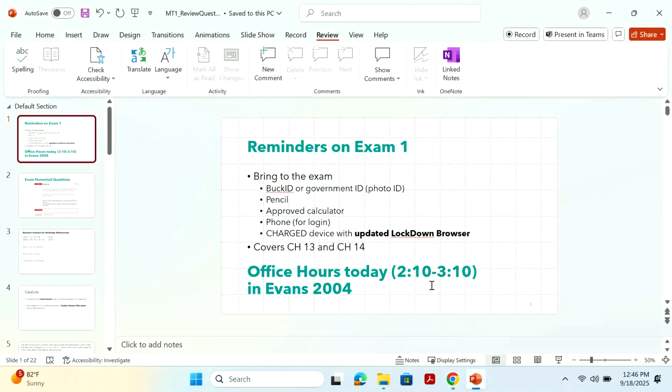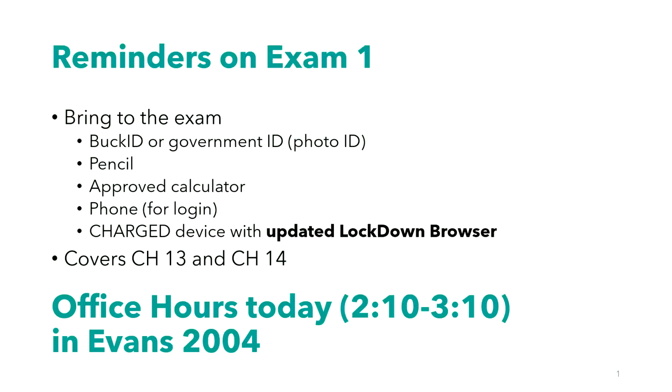All right, a couple other announcements. Tomorrow when you go to recitation, you will be taking your exam. You're going to bring a photo ID, all right? You have to have that. You have to give it to your TA, and then they'll give you your scratch paper. That scratch paper has a periodic table and the equation sheet that I've posted on Carmen, so those will be there for you.